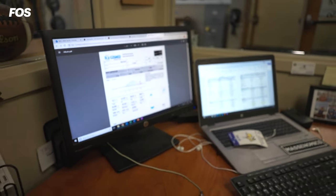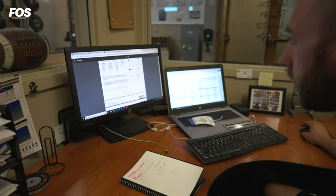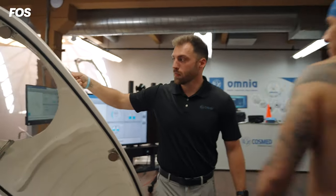Specifically when dealing with football players, it also has the ability to give you estimates for resting energy expenditure and total energy expenditure, which can be great for nutrition so that they can plan diets for their athletes. With that dieting, it can help them increase fat-free mass while decreasing fat mass as well.